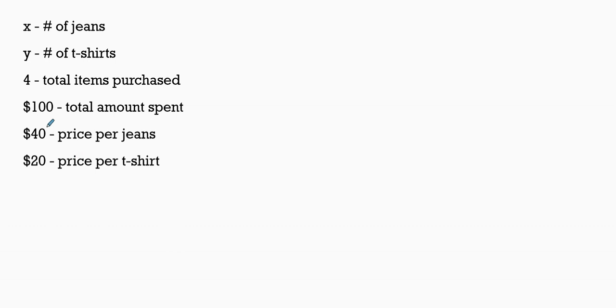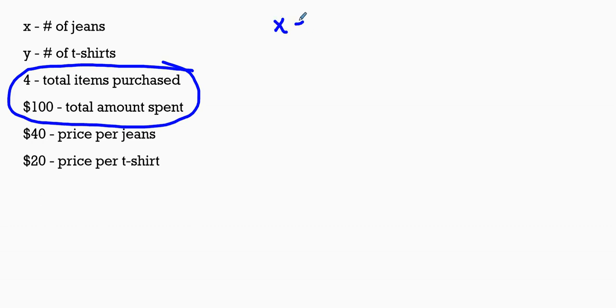And that's what you've got to do. You've got to take all the relevant information and physically build an equation, right? I think starting with those totals, number 4. We know that he bought 4 total items. We don't know what combination got him there, but we know that he bought some number of jeans and some number of t-shirts, and all totaled, he got 4 things. He went to the counter with 4 things in his arms, right?